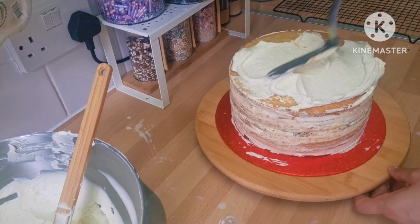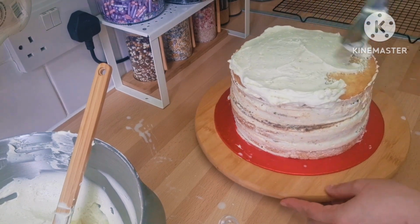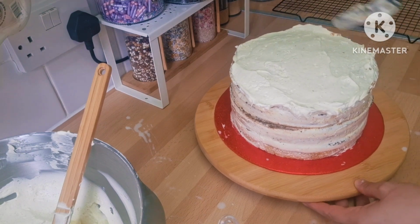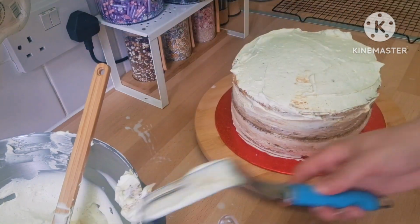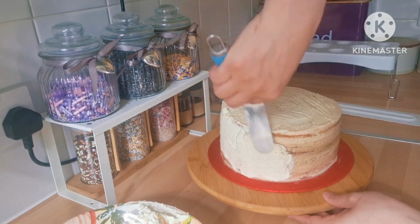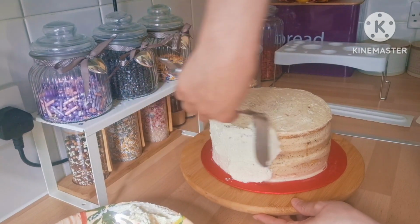When you're done, I'm just gonna cover the cake with the first layer of the cream. It was really hot, so I had to put a little bit of the cream because the cake was moving all over the place, and then I had to put it in the fridge until it's a little bit firm, and then I continue with the rest of the cake. So there we go. After it's set a little bit, I just added another thick layer of the cream.